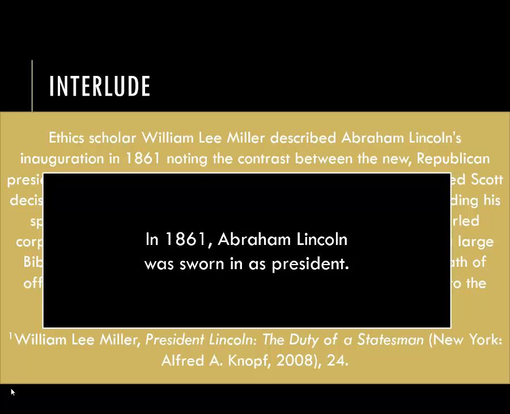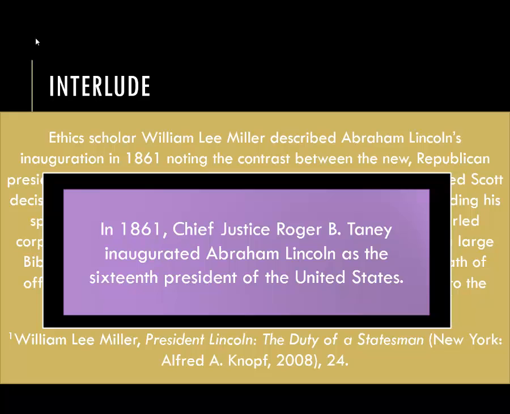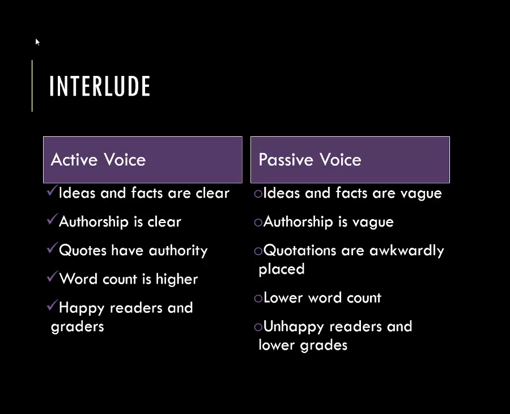How do you avoid passive voice? Avoid 'was.' Even though a sentence starts with a person, the verb 'was' is a hint that the sentence might be passive. Who is the person performing the action? Chief Justice Taney. So if we turn it around, Taney becomes the person: 'In 1861, Chief Justice Roger B. Taney inaugurated Abraham Lincoln as the 16th president of the United States.' More than nine words — we also got a sparkly verb: 'inaugurated' instead of 'was.' The benefits of citation and writing in active voice are worth the time. If you practice these now while in high school, they will become easier over time and by college you will have fewer problems writing essays in class or papers at home.